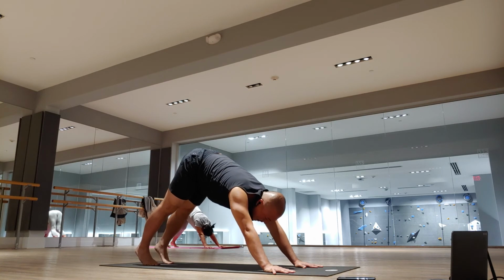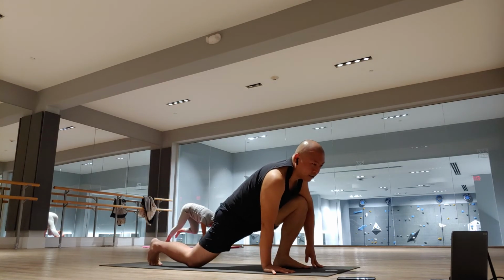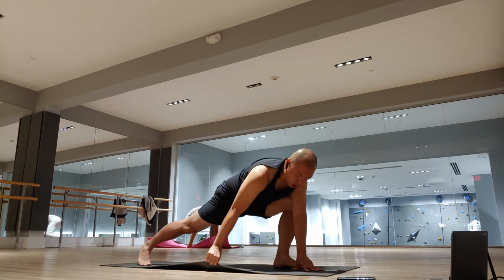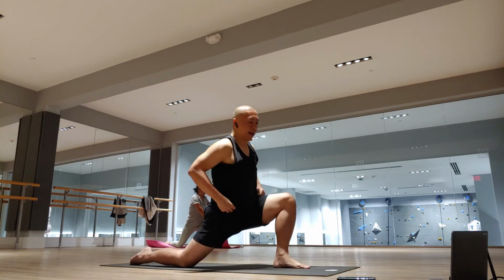All right, when you're ready, second side, crescent moon, left leg up. Step the left foot forward, right knee comes down. So again, if you need extra padding to your right knee, take your towels or mat. Right side towards center will double up your mat or directly on the mat.